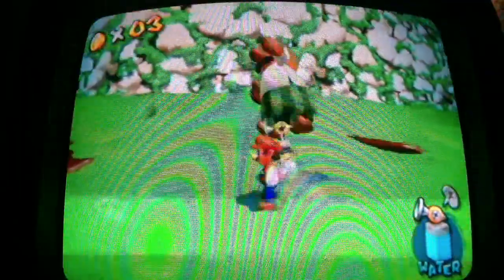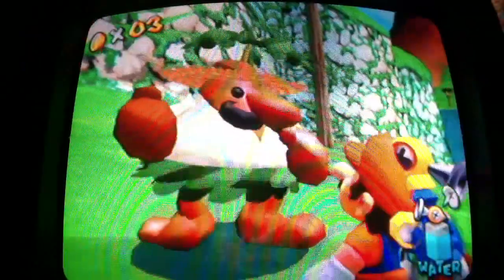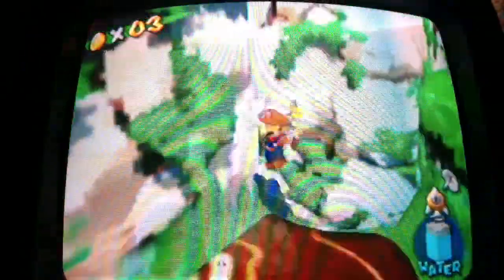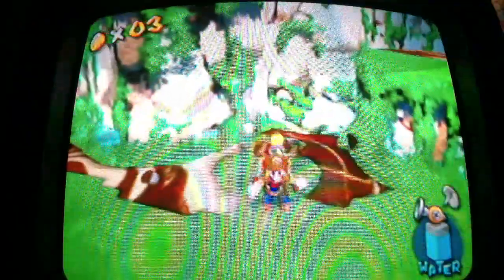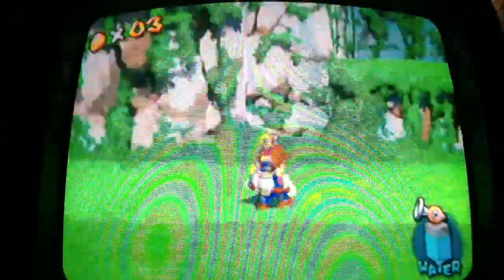I really don't need to talk to this guy back here. Megaman! Okay. Oh, now he chucks me up here? Oh, right, I forgot. You know what? I forgot I had the rocket out, so I could've just rocket jumped up. I could've just super jumped up here.